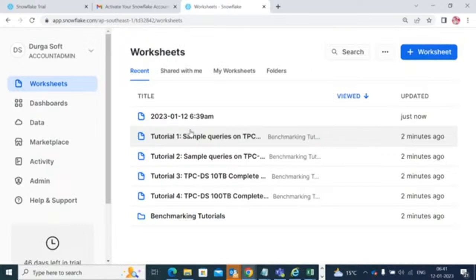Guys, let me know if you have any trouble understanding how to create the Snowflake account. The reason I am stopping here is that at any cost, 100%, you need to create the account today. For tomorrow's session, you have to be ready with your account. Only after completion of tomorrow's session am I going to share all the code and everything, so that you can do the practice immediately.